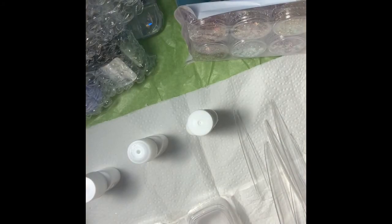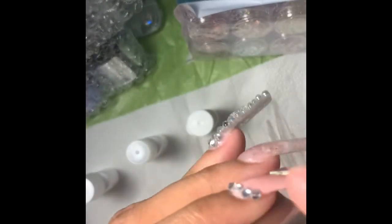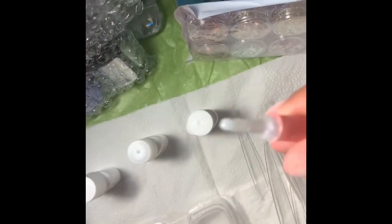So once I glue my nail tips on, I'm going to use my nail cutter. You can use this one or you can use the straight edge one. With these nail tips, for some reason the straight edge one worked better than the nail cutter. And then this is my nail glue that I use. It works great, super great.